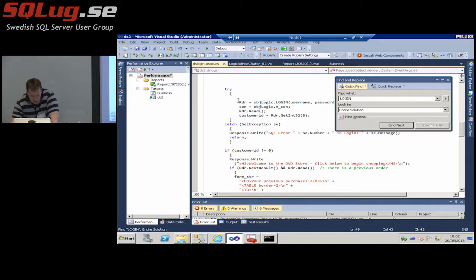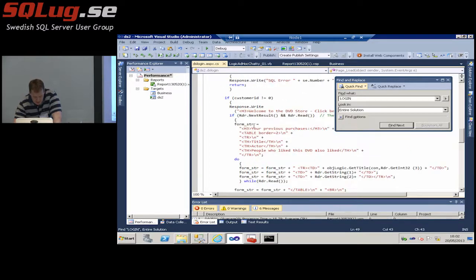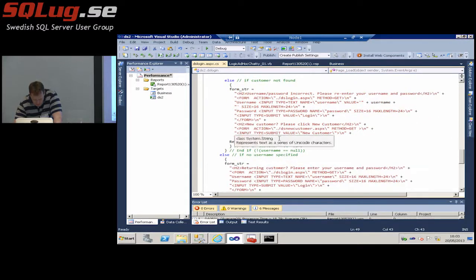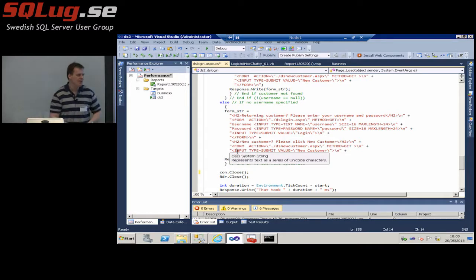So now I read from here, and I can see I've got a connection, I'm opening a data reader, so I'm going to scroll down and see where I'm consuming it. I'm consuming it, and when I finish with my data reader, I'm closing it, and I'm obviously not closing the connection there. So that's how you find a connection leak. Obviously, if I change the behavior of the reader to close the connection when the reader was closed, it wouldn't have had that problem in the first place, right?